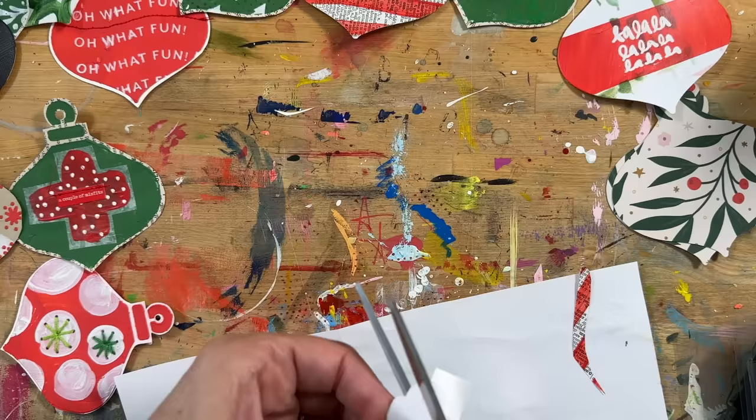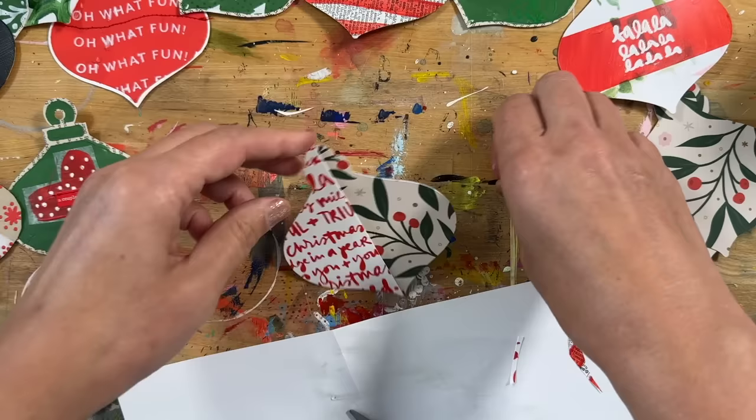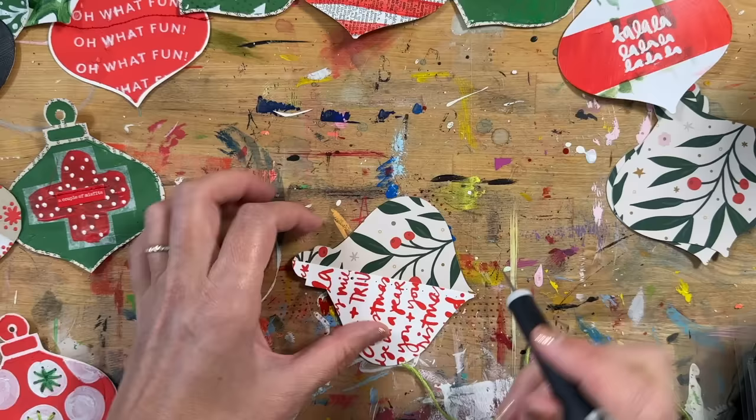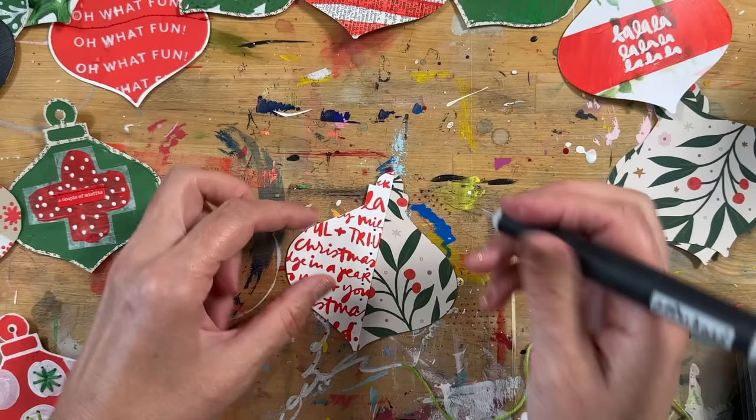It really does not matter, and when you look at these all together you're looking at the patterns and the different things on top. Next I decided to punch holes in a straight line down one side and then the other, and use some light green embroidery floss to stitch across this one to add a little hand stitching. That's another really fun thing to do — get the papers glued on, get your base foundation set up, and then come back in with the embroidery floss.